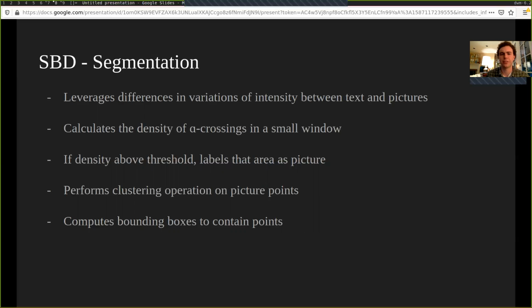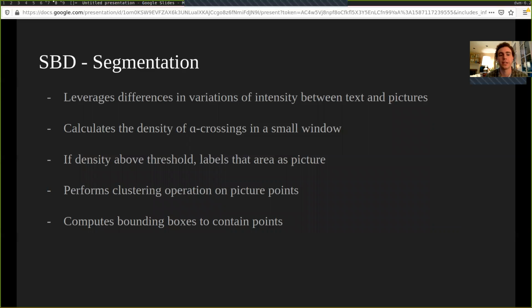If you look at the differences between two pixels that are next to each other in text, you'll have, empirically verifiable, a ratio of alpha crossings in the ballpark of 0.35 per pixel. And in image areas, you're going to have much higher, say around 0.6 or so.